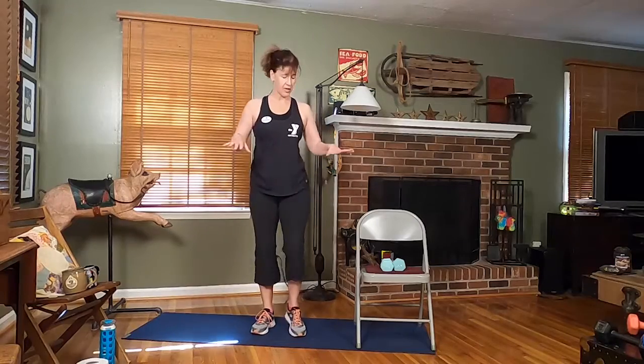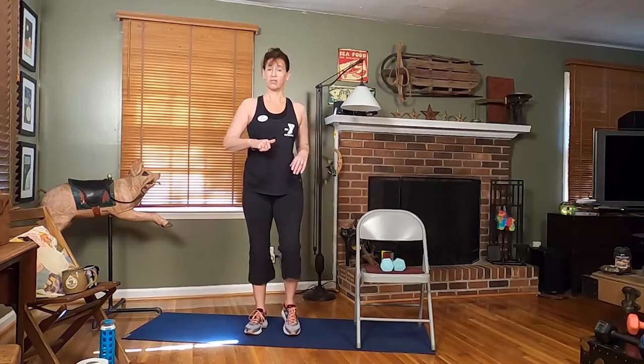Good. All right, so that now we're standing, let's go ahead and just get that body moving a little bit, just a little bit of marching in place. No problem, right? We just gotta move. Fantastic. So again, be very aware what you're standing on. So gonna have to make sure you pick up your feet when we do start to move. So we're just marching. It's all good.